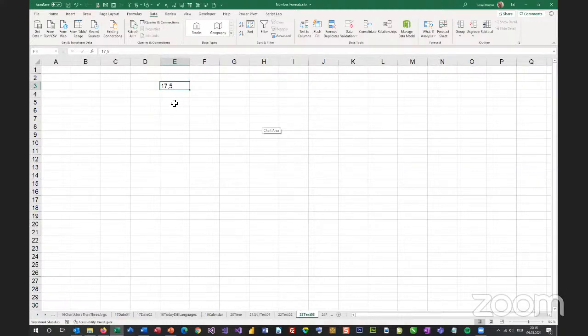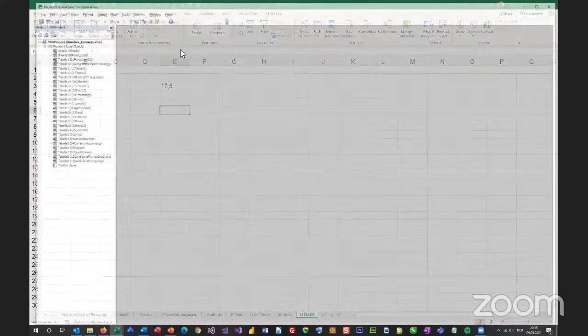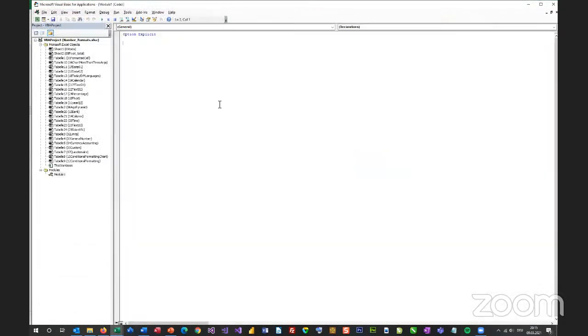How does that happen, how 7.5 is displayed as text inside? It's because of programming. I'd like to write a small macro. Sub, please convert number to value. I declare a variable as a string, and I put inside an input box, a small window: input box, please tell me a number. Not very polite, that's how we Germans are. The active cell should get the value of my variable s.